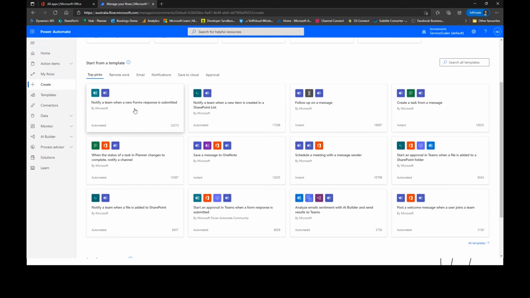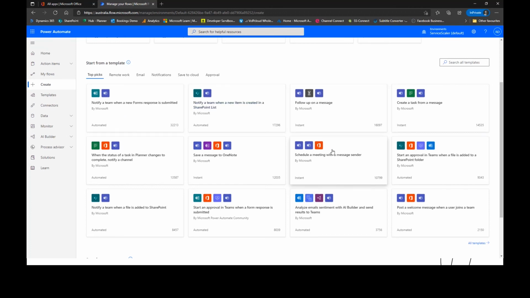But when we were talking about, okay, well, we got a new business inquiry, let's get them to fill in a form and send that off to somebody. You might use this flow and go, okay, well, attach that to my form that I've created, get them to fill that in, and then notify the team when an inquiry comes in so someone can follow it up.